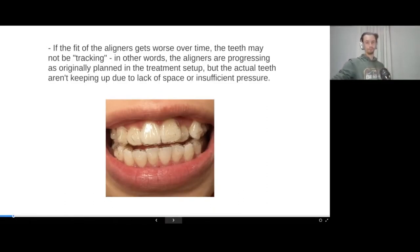And with time, in any case, the fit of the aligner on teeth would only get worse. So no matter what kind of technological process we have, no matter how ideally we would plan the virtual setup, in any case, the mistake, the lag of the biologic response would be stacking an aligner, and it will lead to the space between the incisal edge of the liner and incisal edge of the teeth. Usually in norm, it happens maybe to the 25th or 30th aligner.